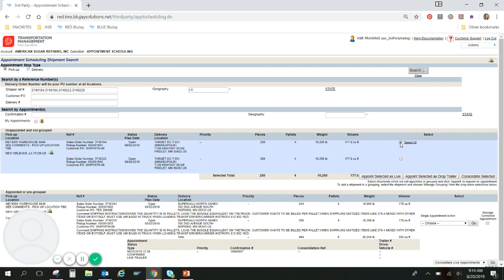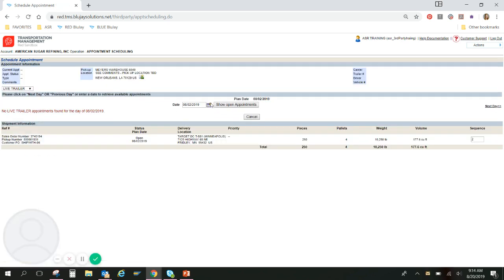So I'm going to click on this first load. So if at any time you want to schedule a single load, this is the approach. You'll type in your number, your state, click the box for that individual load, and go to Appoint Selected as Live. From here, you'll follow the same steps.